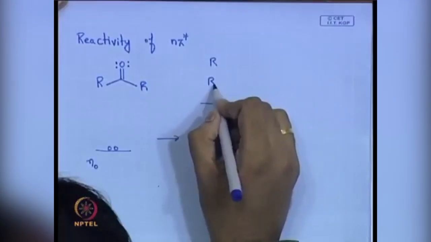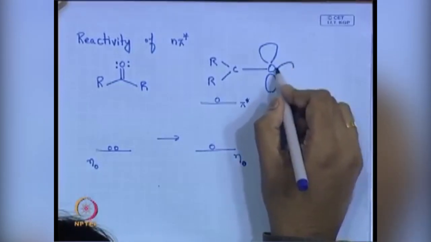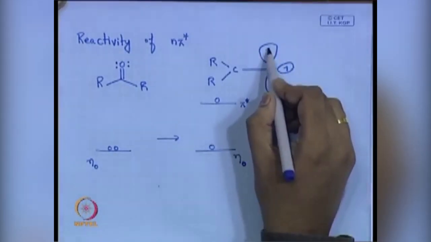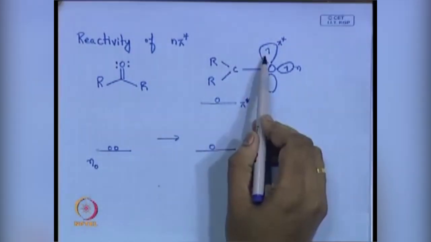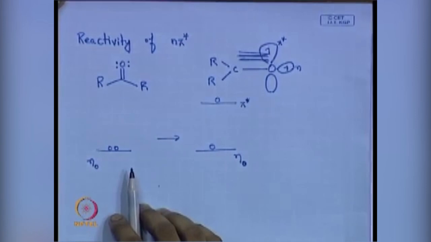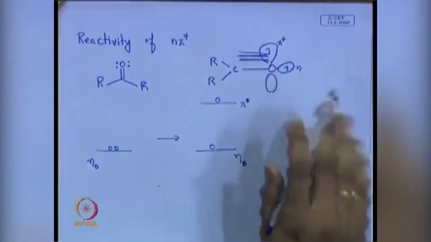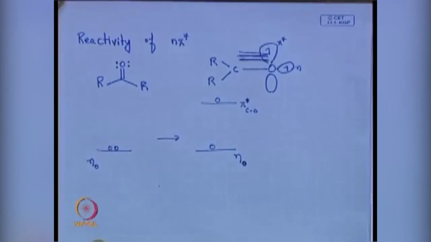See, you have an electron, I will just draw it. This is your non bonded electron on your oxygen atom. This is your n pi star. This is your pi star electron. If you carefully see, your pi star electron will be distributed across your carbon and oxygen, right. Your non bonded electron will be more on your oxygen atom. Your pi star electron will be distributed between your carbon and oxygen, and your non bonded electron will be on the oxygen atom. Shall I write that pi star is between C and O here?